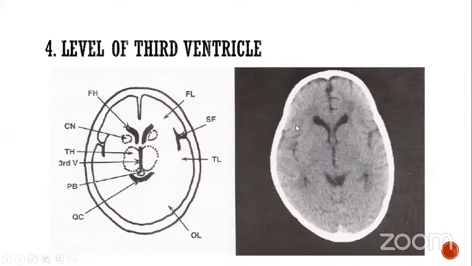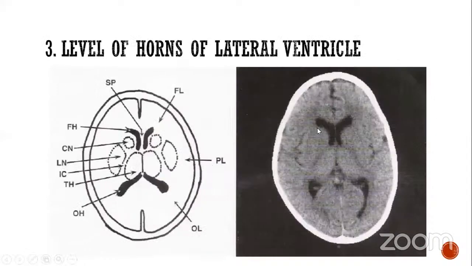That is the basal ganglia region. That is the caudate nucleus and lateral to the frontal of the lateral ventricle. In between, there is the internal capsule between the caudate nucleus and lentiform nucleus. This is the caudate nucleus, this is the lentiform nucleus, and in between this white matter is the internal capsule.